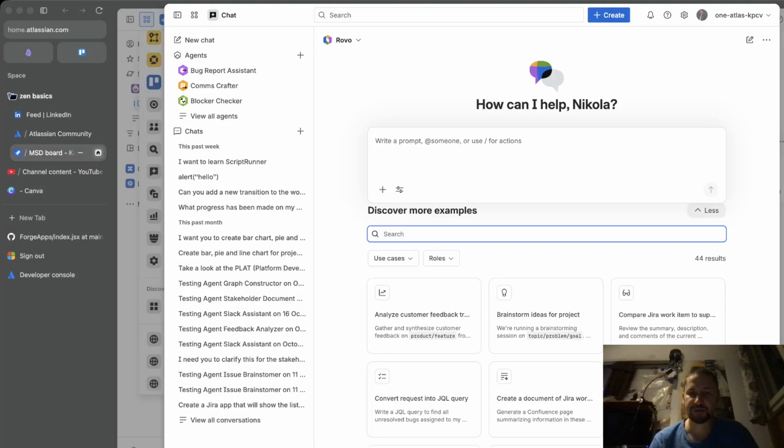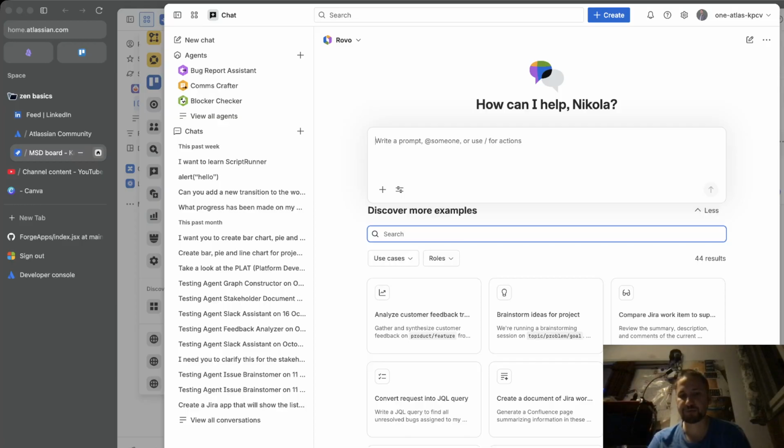Let us talk about Rovo Chat. Now, Rovo actually consists of multiple features, where chat is a separate feature. And yes, it may look like ChatGPT, but this chat is mostly used to look for documents, look for Jira work items, create some A/B testing plans. It's so much more. And of course, this is done by giving it a prompt. Or you can even use slash for the actions.